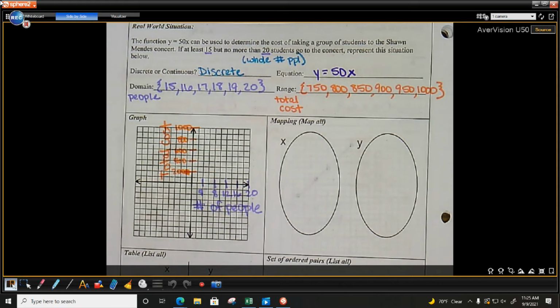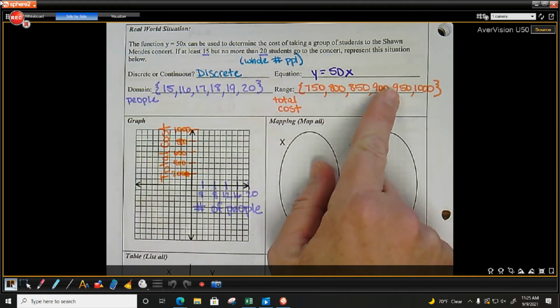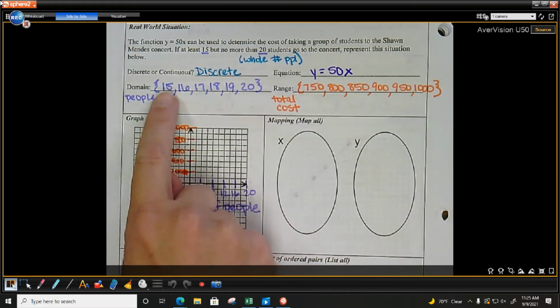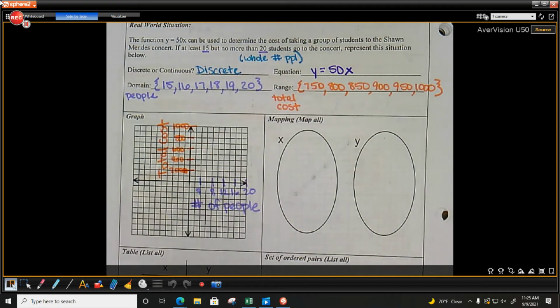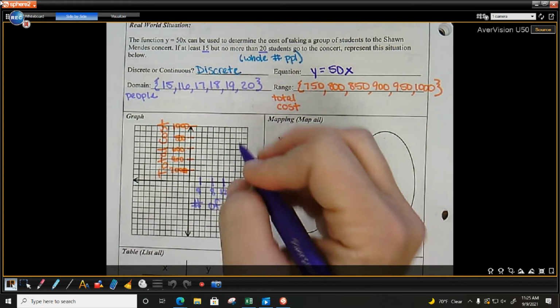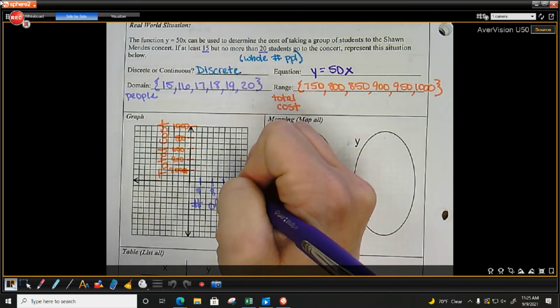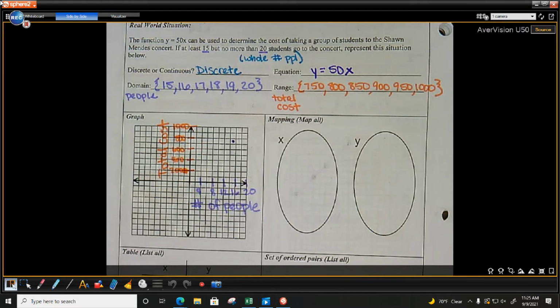Now, these are not going to be perfectly plotted points because we're going up by 100, but my cost is going up by 50. We're going by 2 on our x-axis, but my people are increasing by 1. So it's going to be a little off maybe, or we're not going to be on perfect intersections, but that's okay. So 15 people would be in between my 14 and 16, and the cost associated with 15 people is 750. So that's in between my 700 and 800. So see how that's in between?